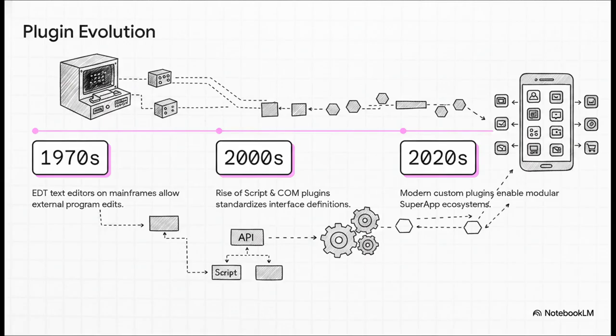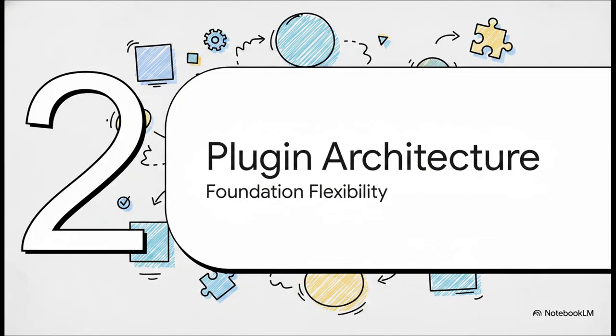Fast forward to the 2000s, and we get the standardization of script and COM plugins. And now, in the 2020s, these rapid advancements in layered, plugin-driven tech are exactly what's powering today's mobile super app ecosystems. Moving right along to Section 2, why plugin architecture matters. This really is the foundation of flexibility.